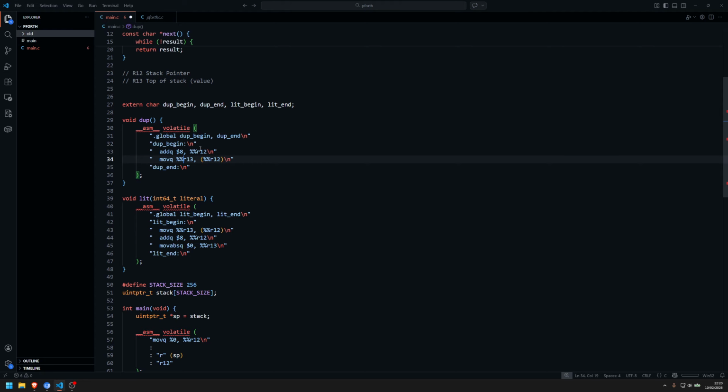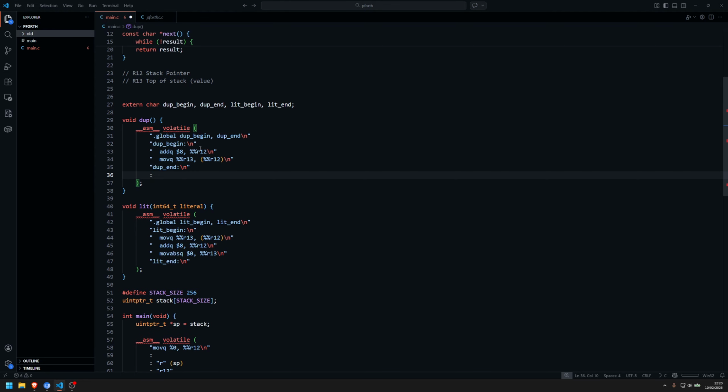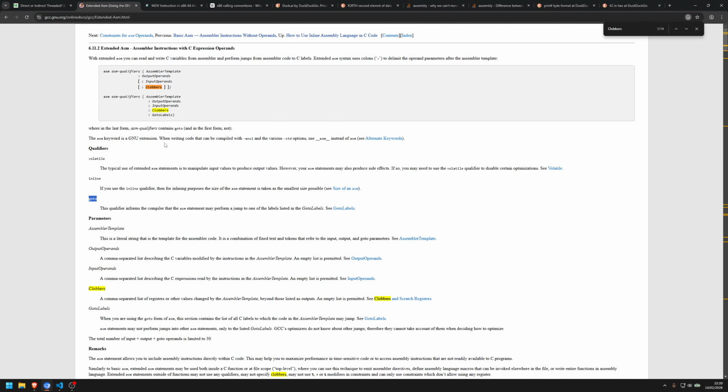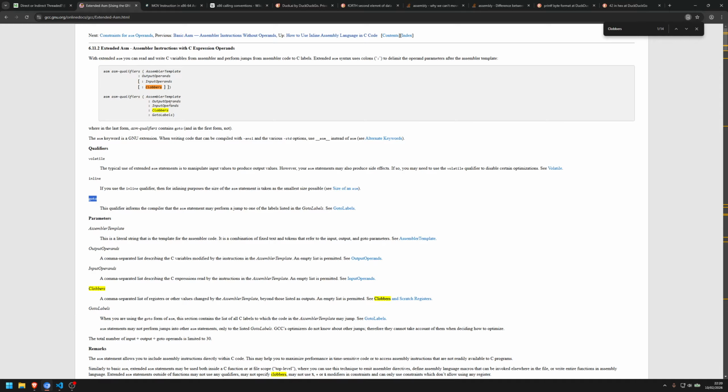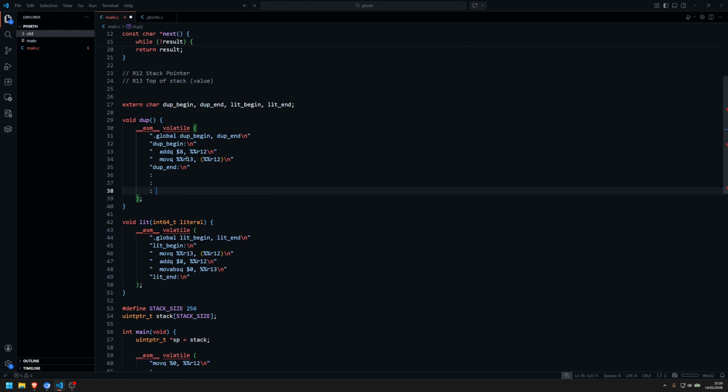So let's try to add that again. Output, I don't think... Yeah, this doesn't have output. Then input operands doesn't have... Then this is what the interest is. As like the clobbers. And this was R12 and R13, right? Something like this.